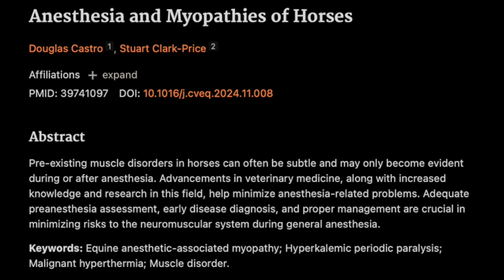Okay, so if we suspect EAM, what are the key things we need to do to diagnose it? First, checking serum CK activity is a must. It usually peaks around 24 to 48 hours after anesthesia. An elevated CK, along with elevated AST levels, is a good indicator of muscle damage. We also need to address any electrolyte imbalances, which are pretty common. And ultrasonography can be helpful to see how extensive the muscle damage is. So how quickly we act is crucial here. Absolutely. The faster we intervene, the better the chances of a good outcome.